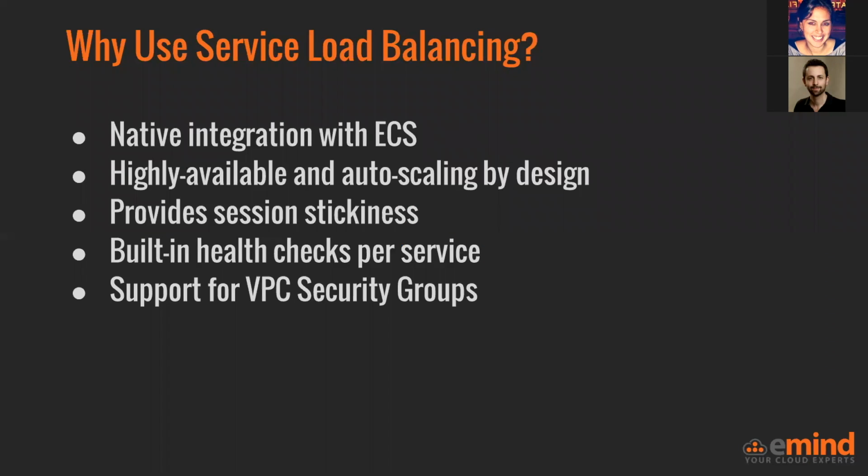So why should we use service load balancing instead of an open source solution like Nginx or HAProxy? A couple of reasons. Service load balancing integrates natively with ECS. It comes with built-in high availability and autoscaling, so you don't need to worry about failures or capacity problems. It also provides session stickiness, which may be critical for certain applications. It automatically checks that all of your nodes are healthy and stops routing traffic to unhealthy nodes. And it employs VPC security groups, which allow you to control who or what can access your service.